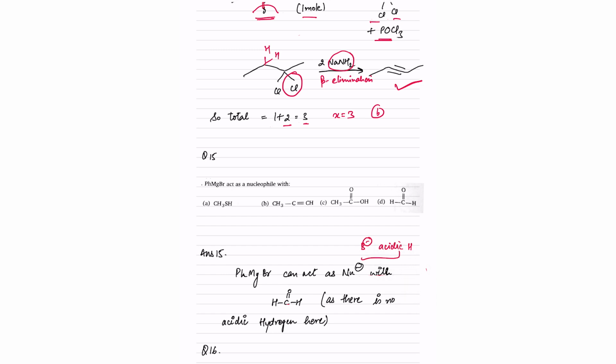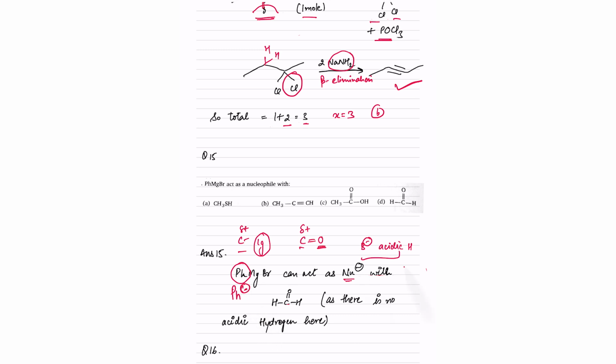Okay, so to act as a nucleophile, it would require either a leaving group attached on the carbon with delta positive charge, or a carbon with double bond O with a delta positive charge, or double bond to anything, not just double bond O, any electronegative atom with a carbon double bond, and the carbon must have a delta positive. So if this kind of arrangement is there, then only phenyl magnesium bromide, Ph delta minus, can act as a nucleophile. Okay, Ph minus in fact can act as a nucleophile. So which of such compounds is there?